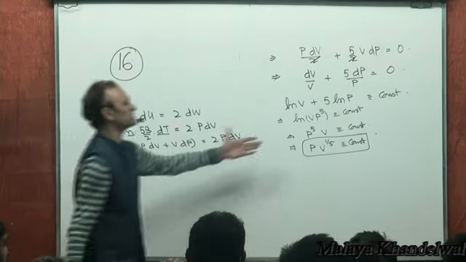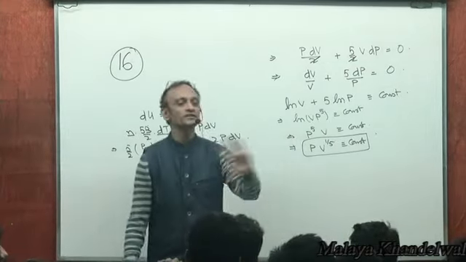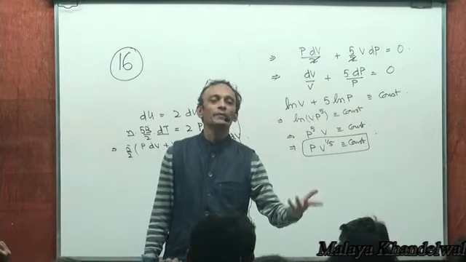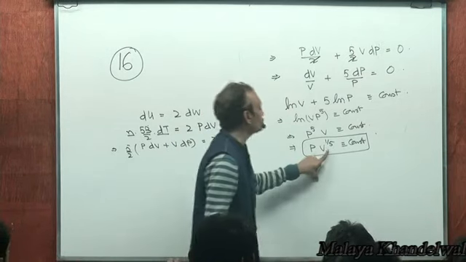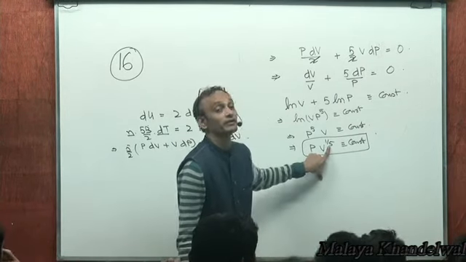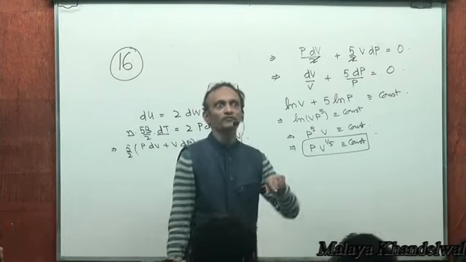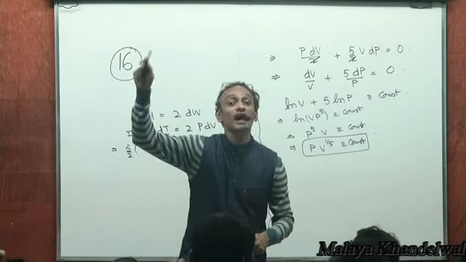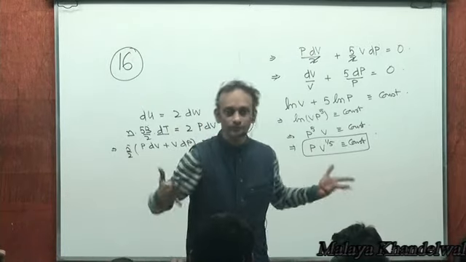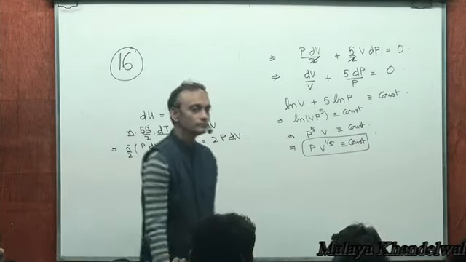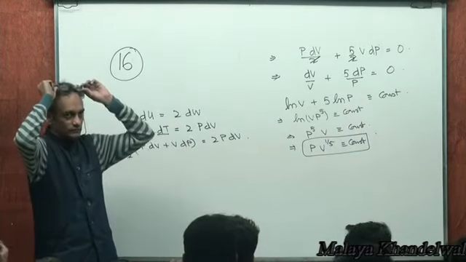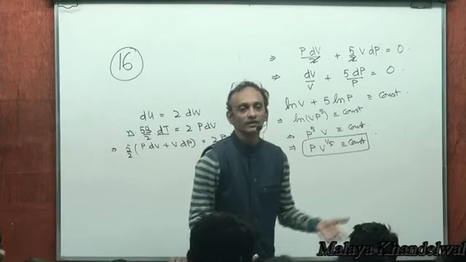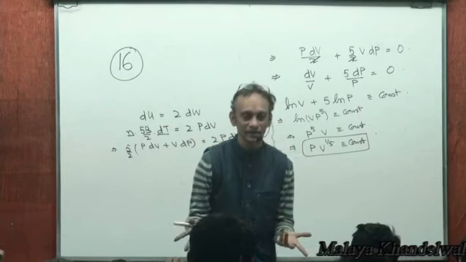No, you could leave it like this. There is no convention here. There are no hard and fast rules. If you want to find the polytropic exponent, then the power of the volume would be relevant. N is 1 by 5. So if you have to calculate the C for the process, then that's going to be R by gamma minus 1 plus R by 1 minus N, where N is 1 by 5. See, the options will tell you. If options are given like P to the power 5 into V equal to constant, then might as well leave it there only.